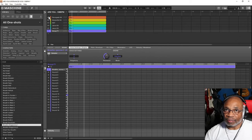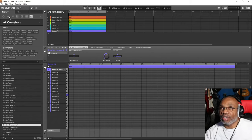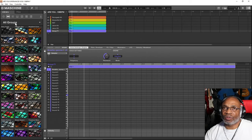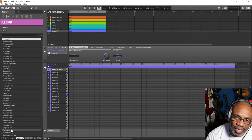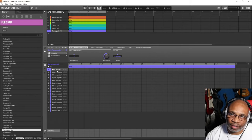First I grabbed the kit from my expansion packs. If you already have expansion packs or you don't, this is what I did. You go to this first one right here and click all groups, and this is for the expansion box right here. I clicked one of my expansions, I think it was Purple Drip, and then I double clicked on it, and it gave me something to select from. So I selected the Renegade kit, and if I click on that, that will bring instruments all along here.